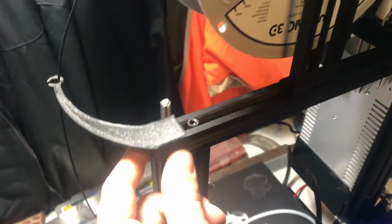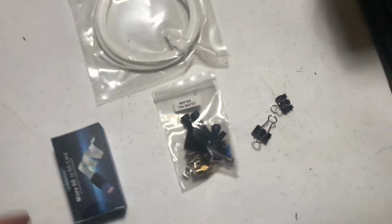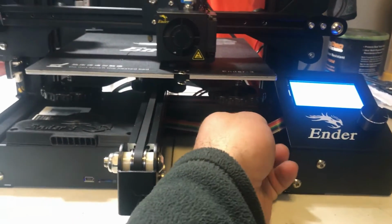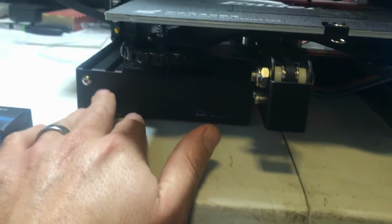You know, I mean, it's super simple. You just push it right on, pop right on. You do have to take off this little end cap. But next, I'm going to be printing a few things. I'm going to be printing some cable guides for this guy back here, and it'll hold it way back there so it's tucked away properly. I'm going to print a little box for this side here.